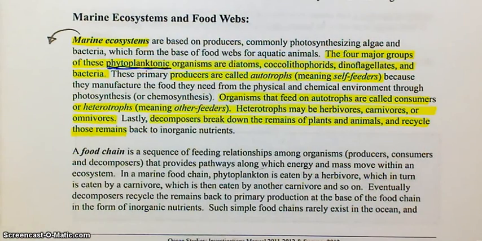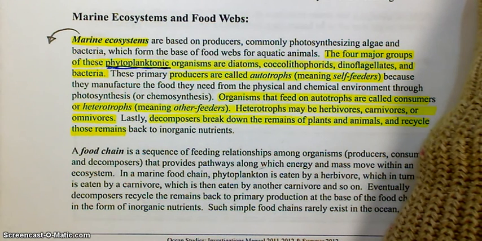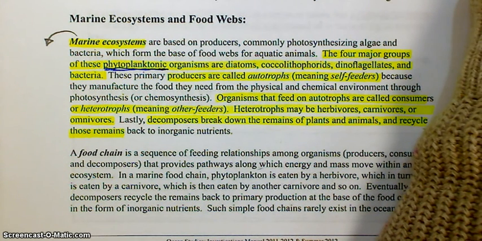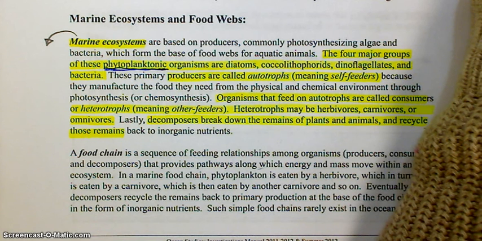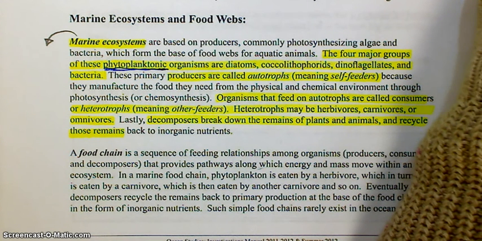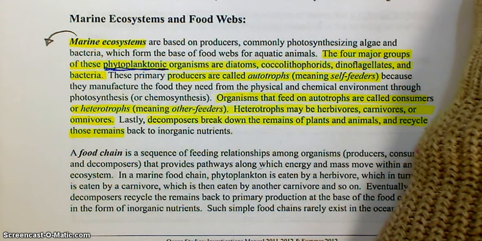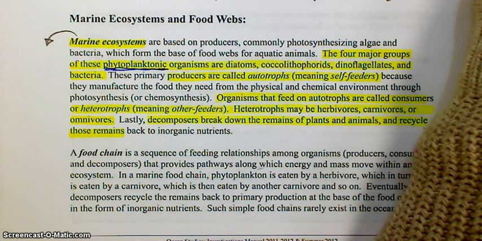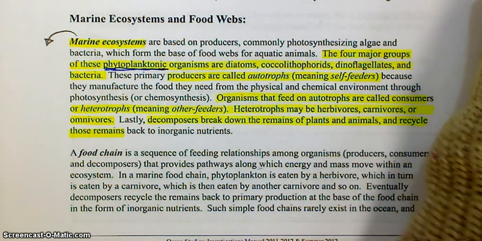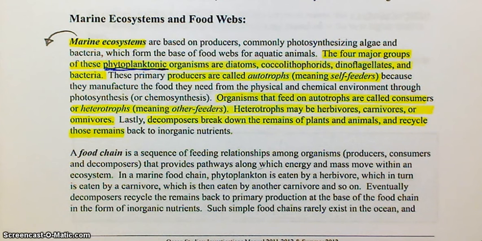Okay? So phytoplankton. Also, go back up to where it says terrestrial ecosystems at the top and draw an arrow up there and remind yourself that producers in a terrestrial ecosystem are plants. So by terrestrial ecosystem, you're going to write producers are plants. And by marine ecosystem, you're going to put producers are phytoplankton. Okay?